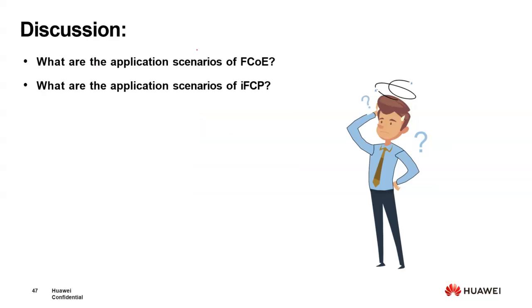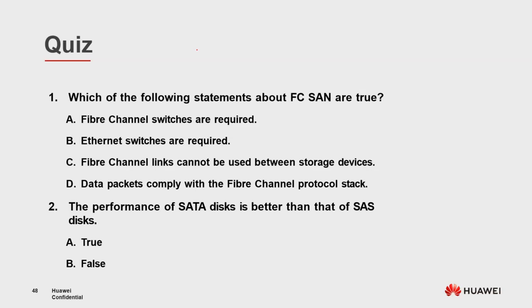So basically, that's the last slide. What are the application scenarios of FCoE? What are the application scenarios of iFCP? These are questions. Which of the following statements about FC SAN are true? Fiber channel switches are required. Can you remember this? Because it's last class, not today. Okay. FC SAN requires fiber channel switches. That is true.